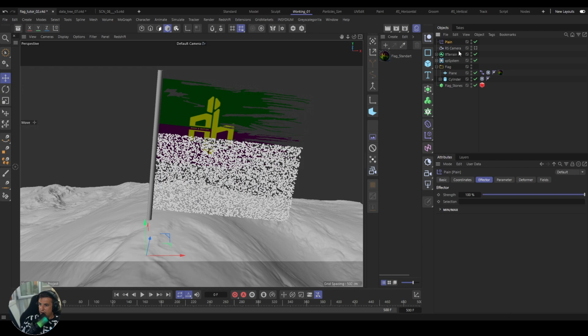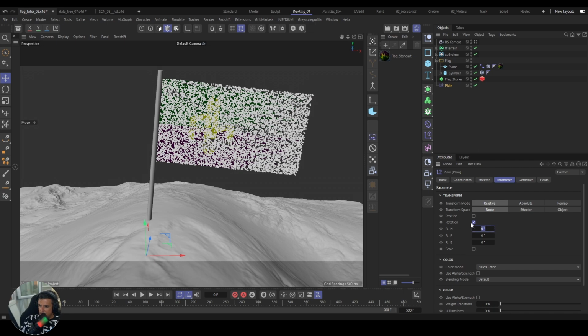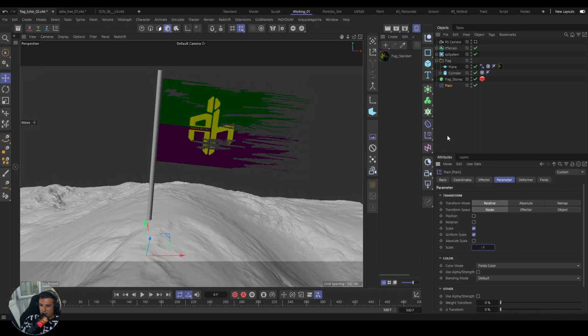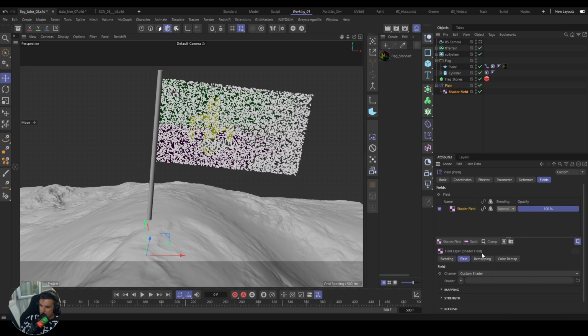Let's use plane effector with scale parameter, not rotation, scale, uniform, -1. And then inside fields, let's try to use shader field. Let me see where it is, shader field.